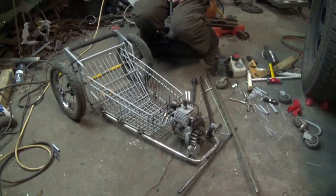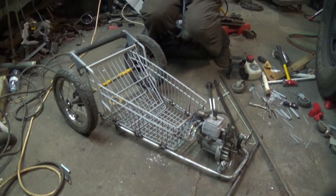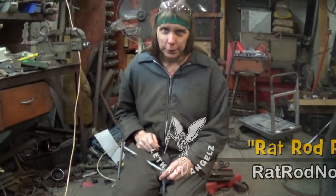I've actually removed some components from the cart, which are all on the video, but I want to point out one thing. These small carts, or even the big ones, do not go steal them from the store, even if they're on the street. Ask the manager — there's damaged ones, they'll give them to you. You can actually go to jail for taking these.